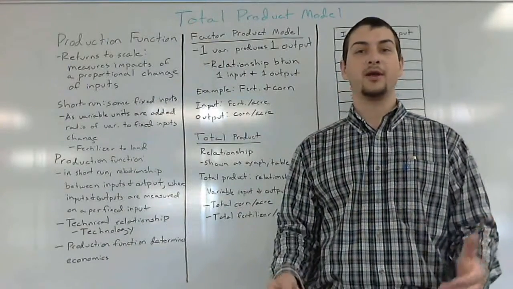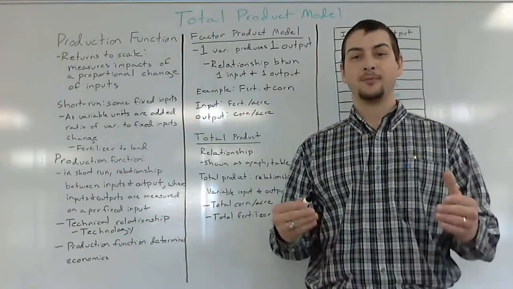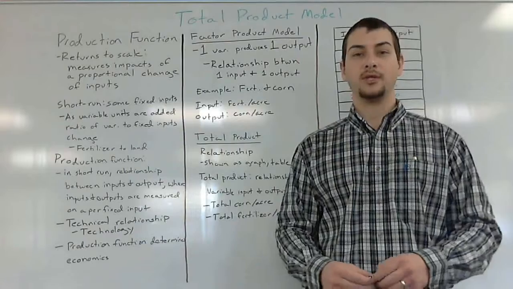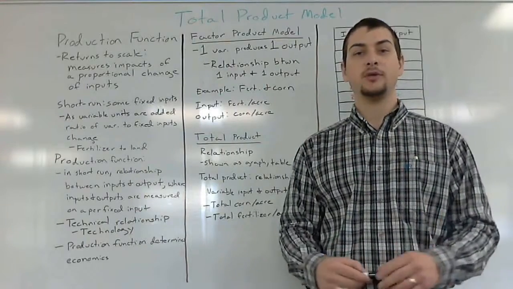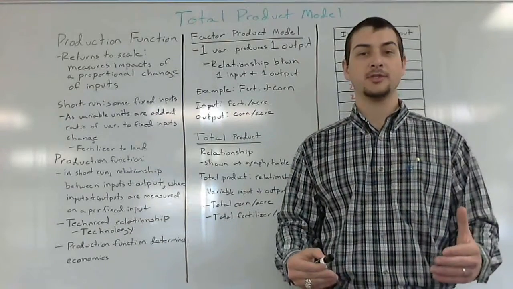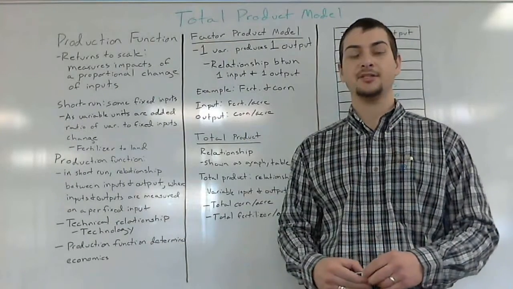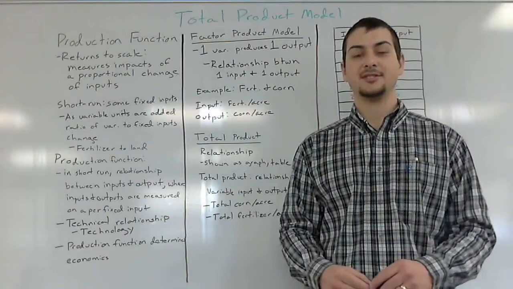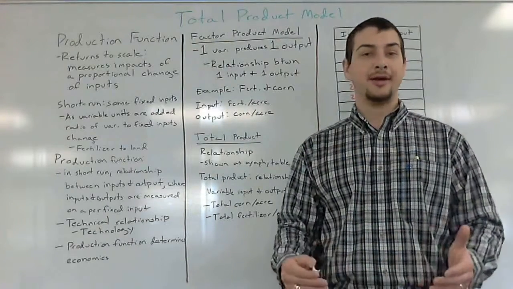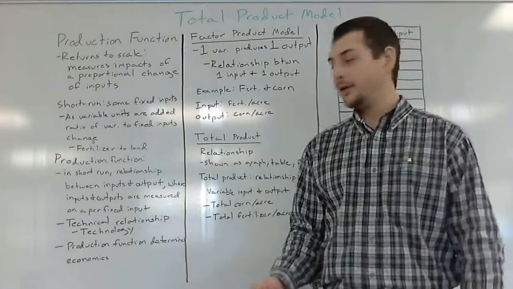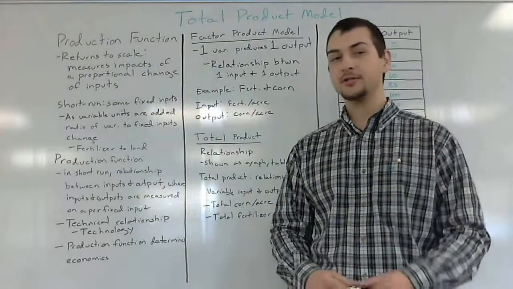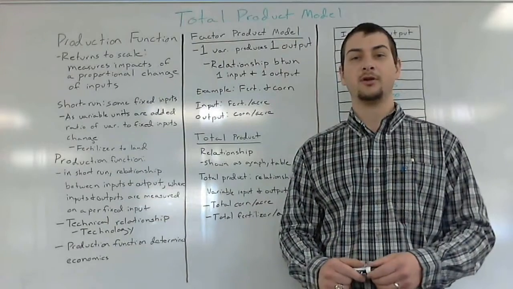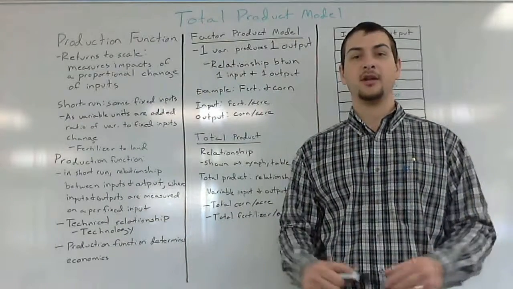And what we'll come to find out over the next couple chapters is that the production function is basically the root of how we perform. And then how we perform, or how a business performs, is often dictated by technology. How efficient an enterprise is or a business is often dictated by management, but also technology. And we find that the production function winds up determining the majority of the economics when we deal on a microeconomics basis.